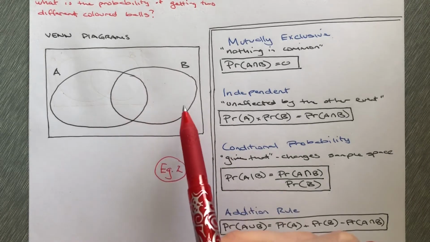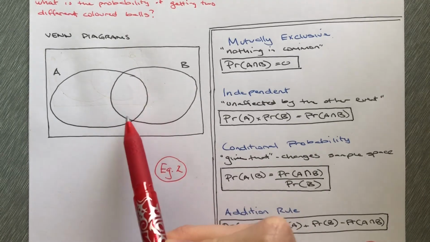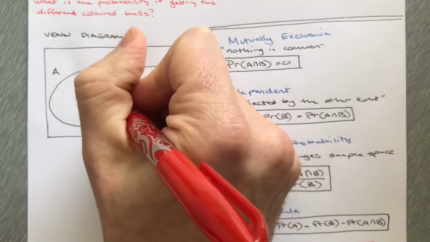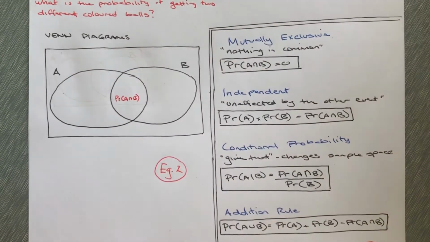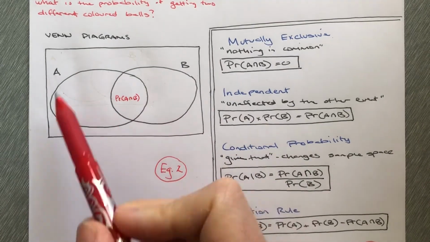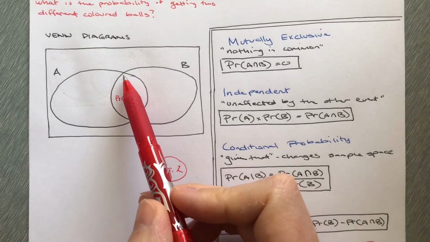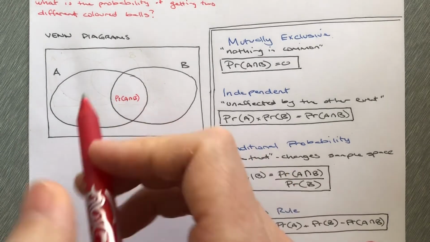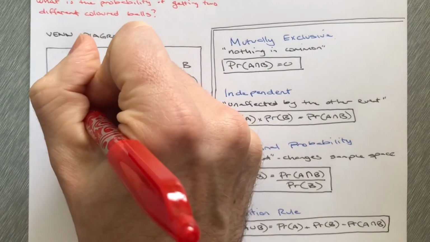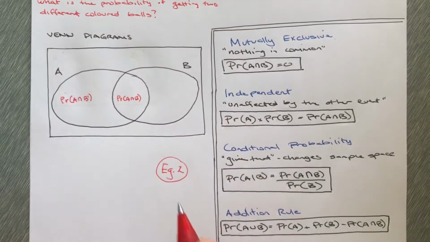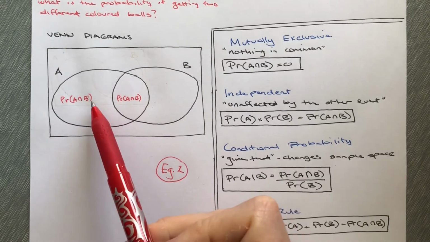So with these circles, everything inside here is B and everything inside here is A. But as we can see, there's a little bit of overlap or intersection here. So the probability that we'd put inside the middle is the probability of A and B. Right? Now, let's look at A. That whole thing is the probability of A, except this is included within A, isn't it? So I would actually say that this bit here is the probability of A and not B.